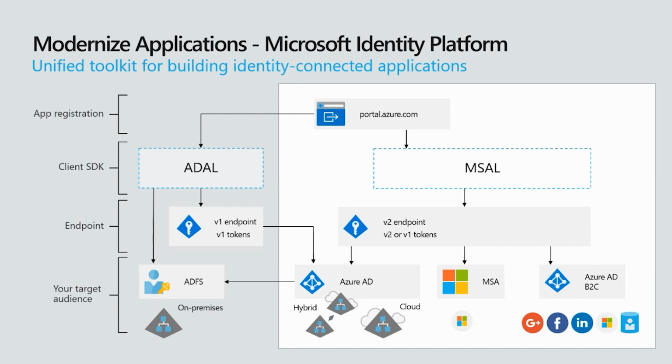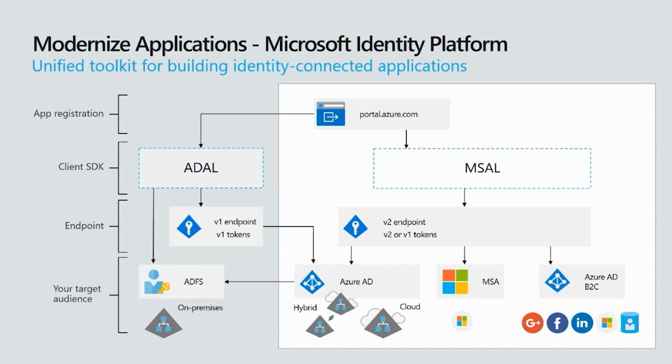App proxy or the partners are there because if you cannot modernize the application, then they basically become the broker for using modern authentication, applying all the modern controls, all the security controls that we have described, and then passing back to the app whatever the app supports. In this case, for example, let's assume that it's an HTTP header, but it might be as well, for example, a Kerberos token, right? So the idea is that these libraries and these SDKs are there to help your development teams, if you own the apps, to make the transition.